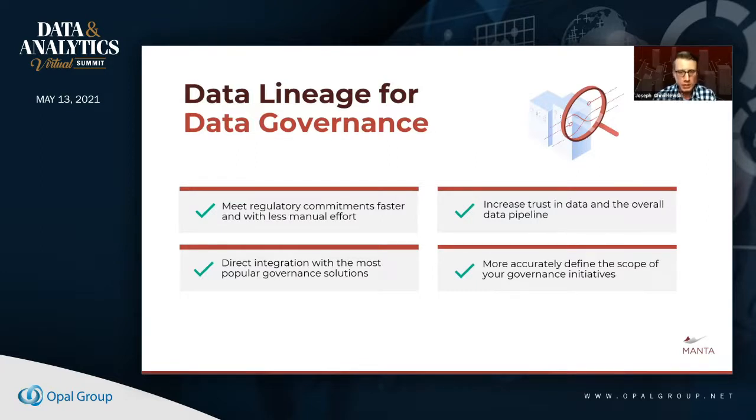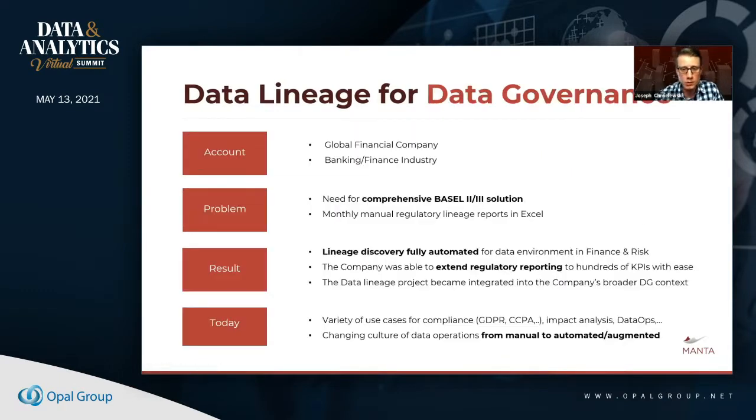Facing compliance regulations or violations are more painful than choosing even the most manual method for collecting and updating data. But manual efforts can only take a company so far. There will still be vulnerabilities to errors from user entry, to missing or overlooked information, collaboration inefficiencies, and potential metadata loss. One of our accounts in particular had a need for a comprehensive Basel III solution to help with meeting new banking regulations and the need to reduce the level of manual metadata collection efforts.